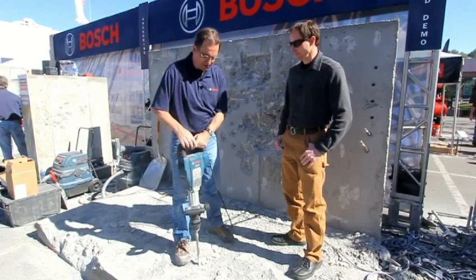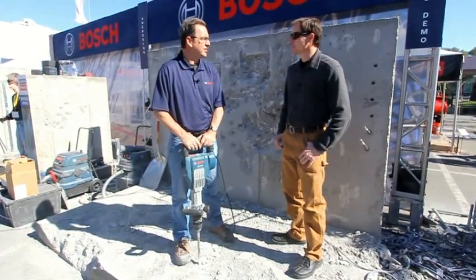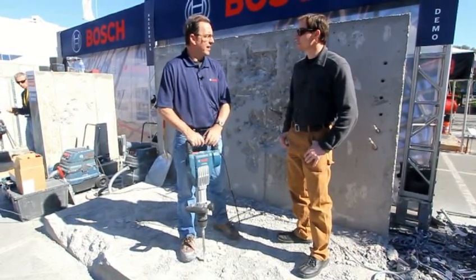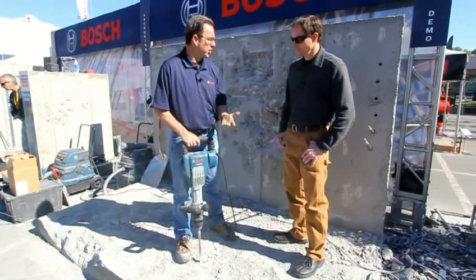What we've got here is our new DH-1020BC SDS Max Demolition Hammer. It's an inline design — customers seem to prefer that over the years. This inline design does a couple of things: it's a longer tool, so when you're doing vertical chiseling, you actually have less bending over, making it more ergonomic.